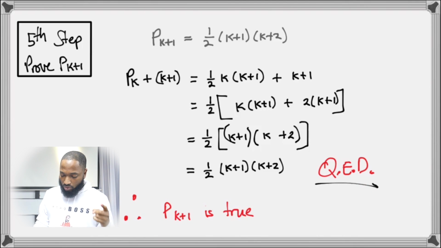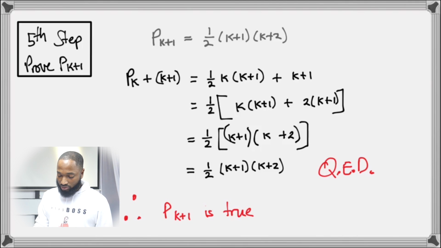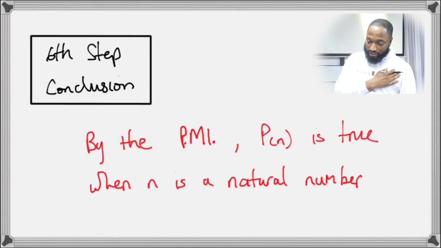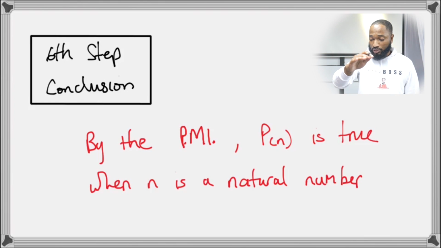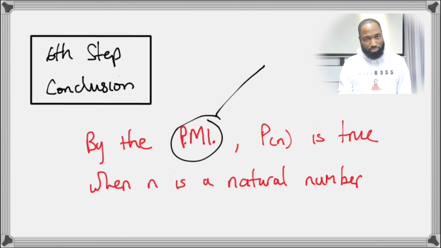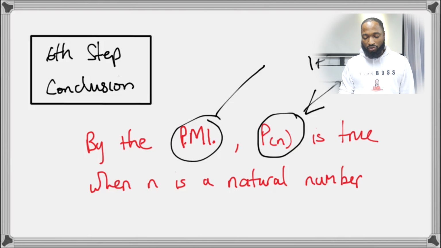QED here means quod erat demonstrandum, which is Latin for that which is to be demonstrated, or something like that. We just write this every time we prove something in maths and pure maths, right? So QED, quite easily done. By the principle of mathematical induction, excuse me, I have a cold making this video, by the principle of mathematical induction, P(n) is true when n is a natural number. Now, I would advise writing out principle of mathematical induction here, and instead of just putting P(n), put the whole 1 plus 2 plus 3, what we substituted for P(n) in the beginning.